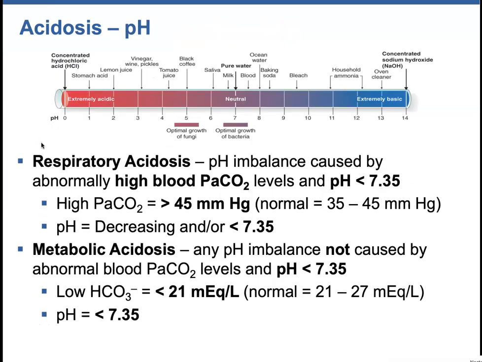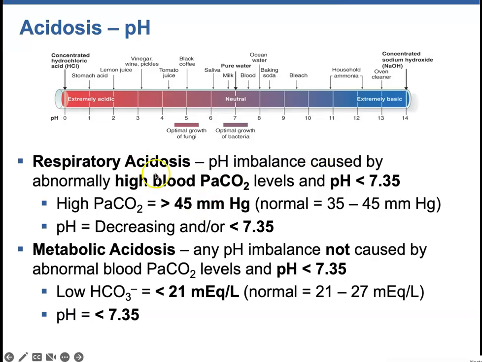Then remember again that when it comes to acidosis and alkalosis, we have the two types, respiratory and metabolic. So I again wanted to review these two to make sure that you're getting this down, because we're going to talk about it again when we talk about the kidneys and the digestive system. So remember that blood has 7.35 to 7.45 as our normal. So that is what we base the acidity and alkalinity in our blood on.